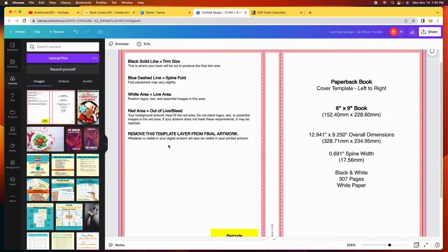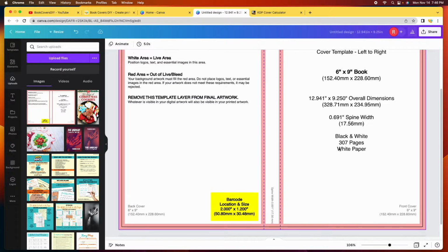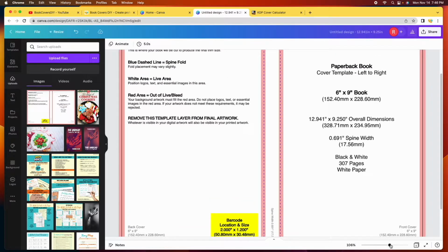Okay, and by the way, this whole left side is going to be the back cover of your book. Again, here's the spine, and then everything on the right is going to be the front cover. So here we can see that we are working on a paperback book today. The size of our book is 6x9. And then here are the overall dimensions from end to end, from this side all the way to this side is 12.941 by 9.25. Here's the width of the spine. Again, we are working on a black and white book, 307 pages of white paper. All right, so now that we have gone through all this information, let's get started on designing.